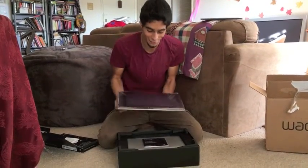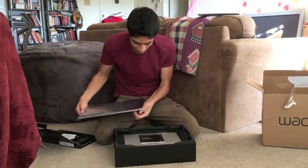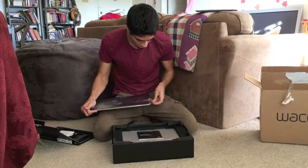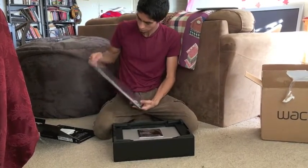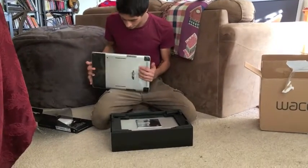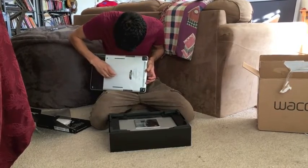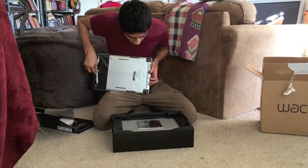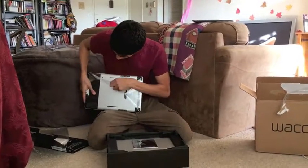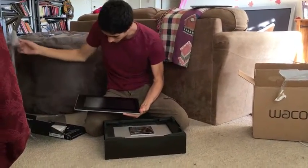It is really heavy, actually. It's heavier than I expected, even after hearing that it's heavy. So I'll pull it out here. Okay, it's got double plastic on here. That's how you know it's good. All right, this seems like it's gonna be quite the unboxing process. So this is the whole point of an unboxing video. So I guess you guys have to deal with the suspense as I do.